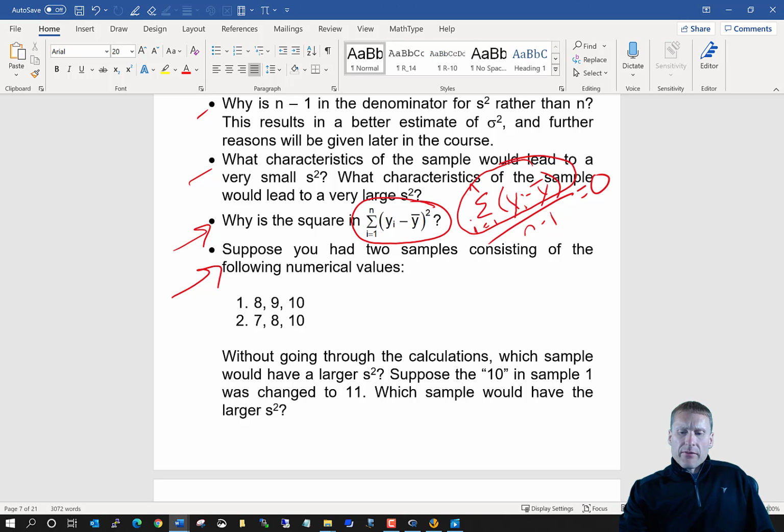Then let's say that the 10 in sample 1 was changed to 11. So maybe this was 11 now. Which sample would now have the larger S squared? Maybe neither of them. Maybe they're the same. Again, to get an intuitive understanding of what variability is, you need to think about why that is.